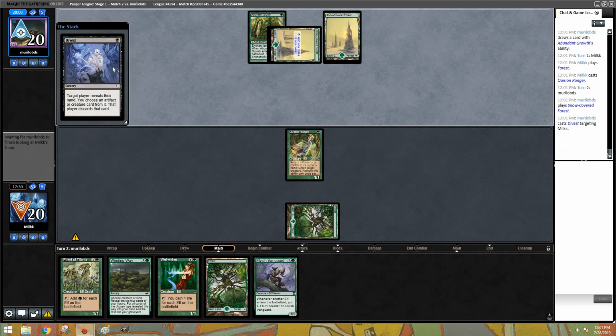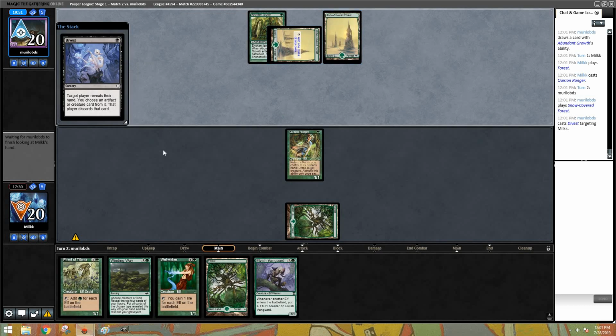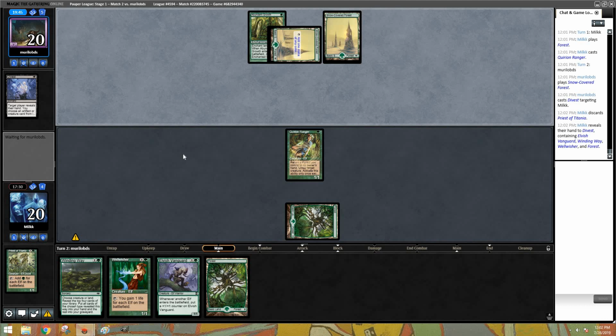Whoa. Divest. What? Okay, that's surprising. I wonder what he's so scared of that he has Divest in his sideboard. I guess he can cast it pretty easily. I guess that's one reason Astrolabe is good. But like, what? He can take... I think any of these three he takes, we're fine.